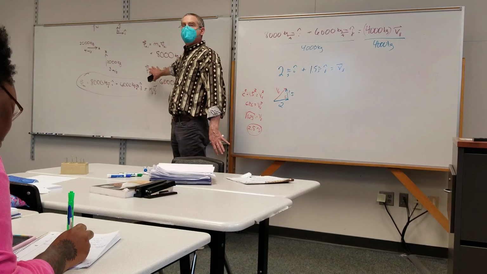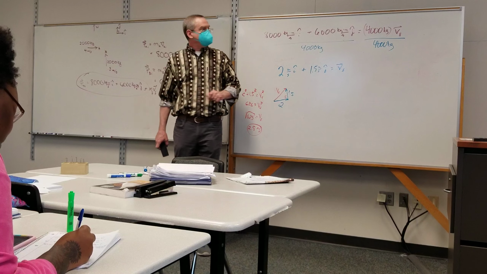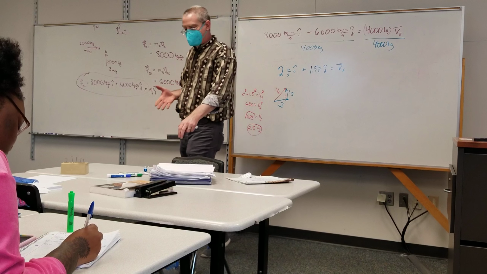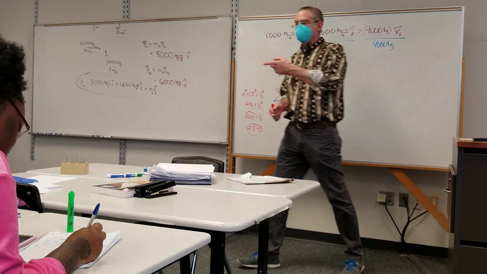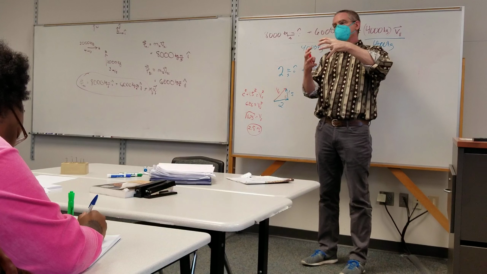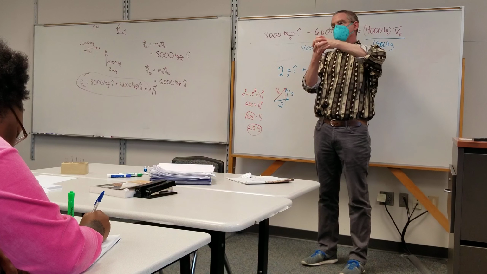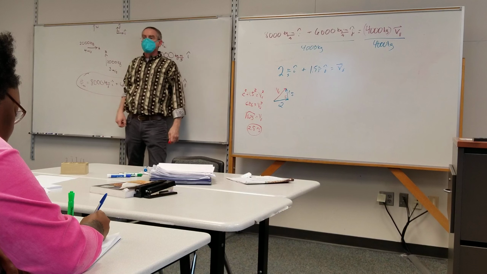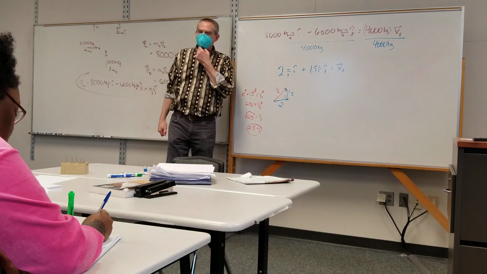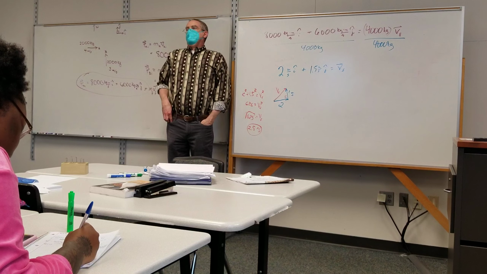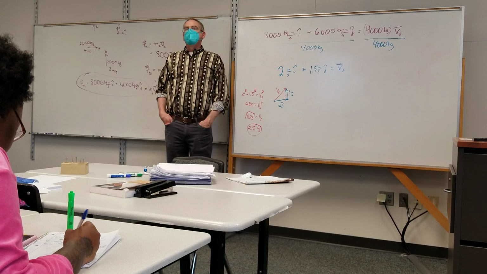Where did the 4,000 come from? The total mass. Momentum is mass times velocity. In this particular problem, they crash and stick together, so the total mass is the combined mass, because I had 2,000 kilograms and 2,000 kilograms. Is that sufficient? Yes, sir. Okay. Other questions?